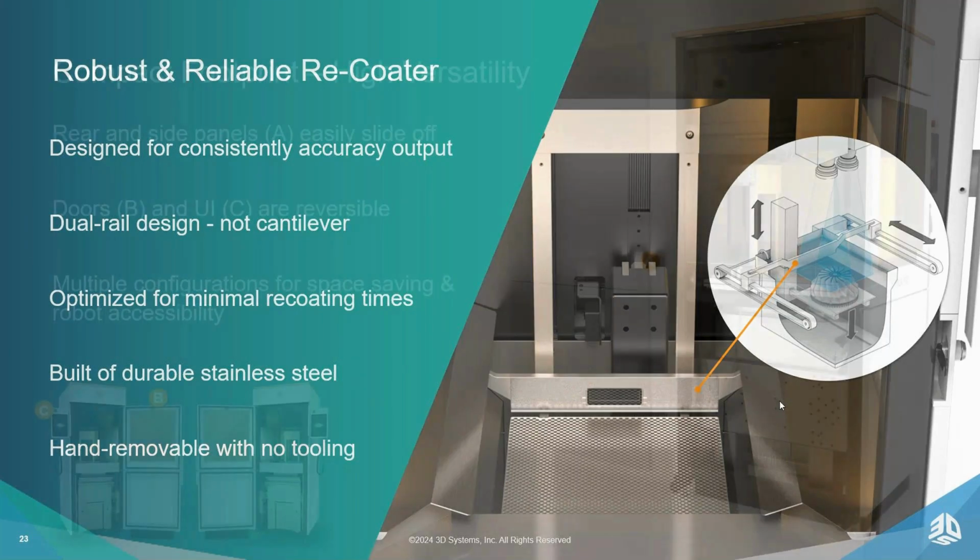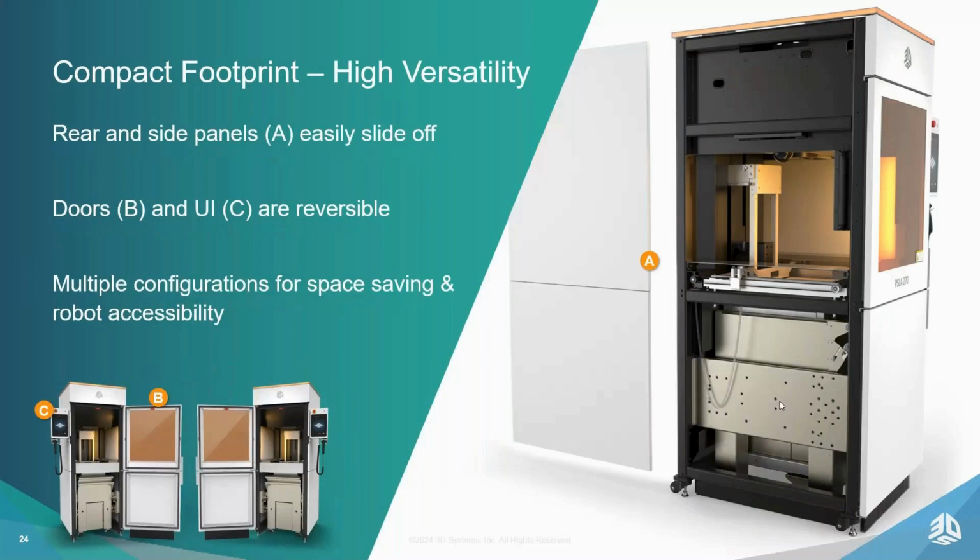Now, as I mentioned, this is a very versatile system with a compact footprint. As you can see in this diagram here, all of the side panels on the printer can slide on and off. Again, you don't need to undo any screws. They all come off really by hand in a simple process. And the doors can be used, they're the same doors on either side of the printer. So you can take these off, you can manage side access. You can have a robot, for example, accessing from the side, whereas humans would come from the front, or vice versa. And it gives you much more flexibility in your total factory floor layout.